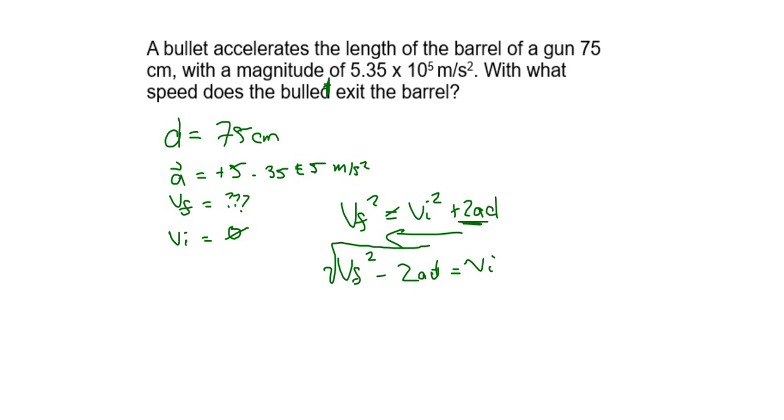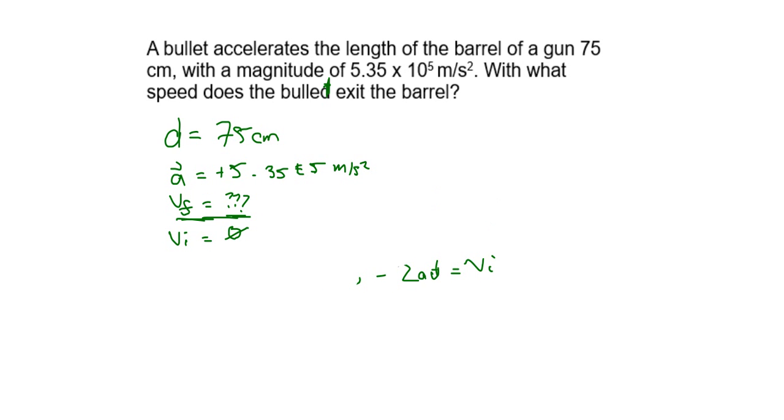Right? And that works. If you need to type numbers in and do it piece by piece, that's fine too. But I think it's going to look something like this. Oh, I totally messed up, didn't I? Look at this. We were looking for Vf, weren't we? This is so silly. We were looking for Vf, and I rearranged for Vi. Yeah, this happens. I make mistakes too. So ignore the whole thing, because this is actually one of the easier ones, right? We're looking for Vf. So it was Vf squared equals Vi squared plus 2AD.